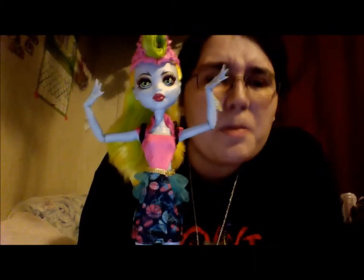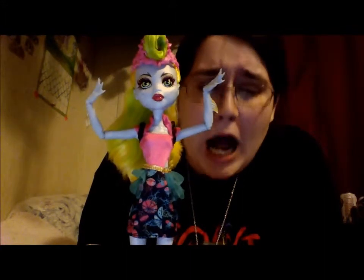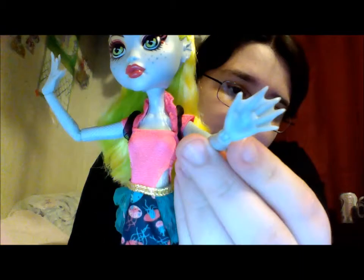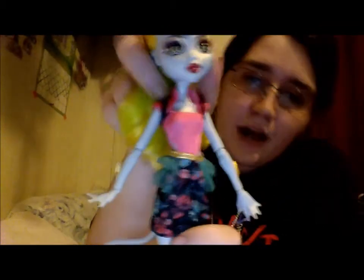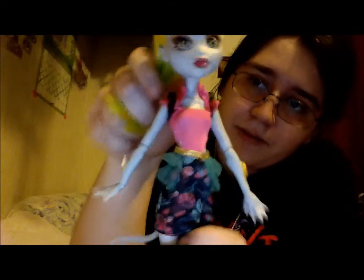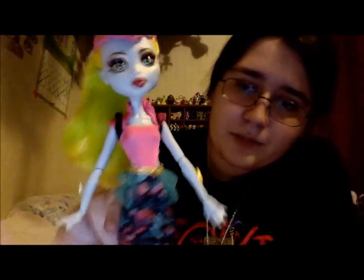A little green flares out at the sides. Her top is actually cut so you can see her scales on her sides. Her shirt doesn't really pick up as bright on the camera, but trust me it is bright pink — like neon, hot neon pink. That is what her dress color is and this top part of her headdress. Her hands go into fins, like the webbed hands Laguna has, and she has gold fins on her arms like her legs do. Her top is like a halter, and it has this little black mesh around the sleeves to give it almost a puffy look — it almost looks like a swimsuit top.